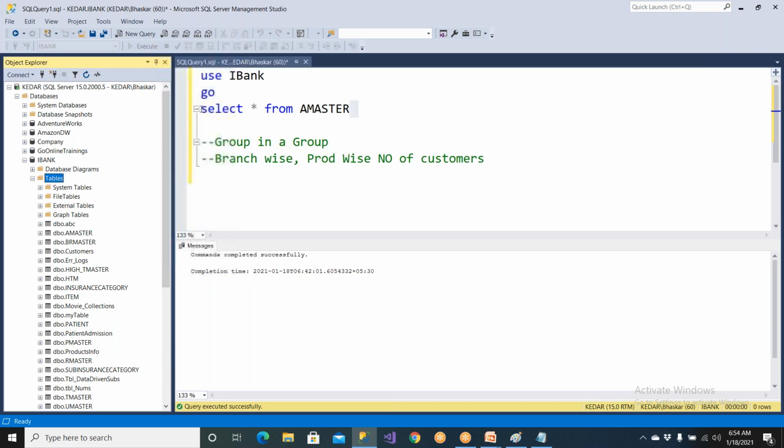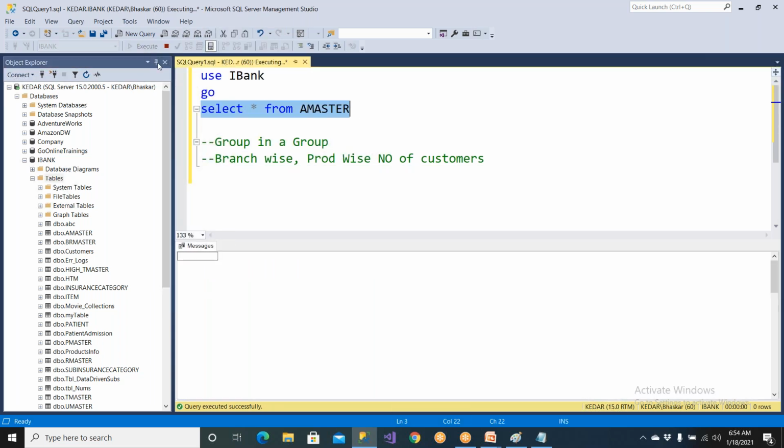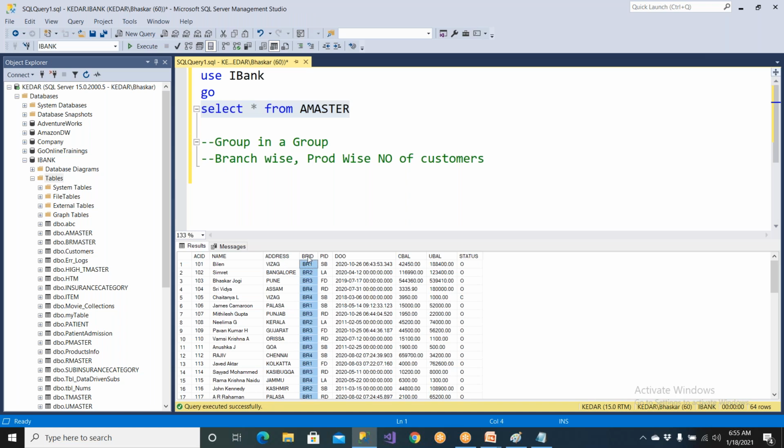We know that there is a branch. Within the branch we have four types of products, could be savings bank, loan account, fixed deposit, recurring. So branch wise, product wise means, I told you wise means group by clause.